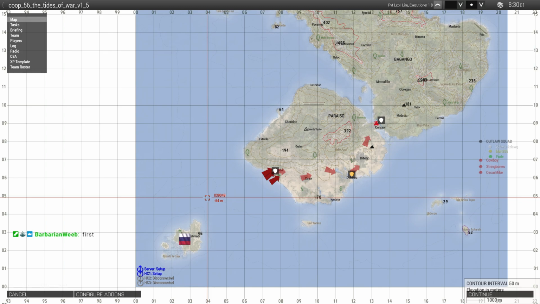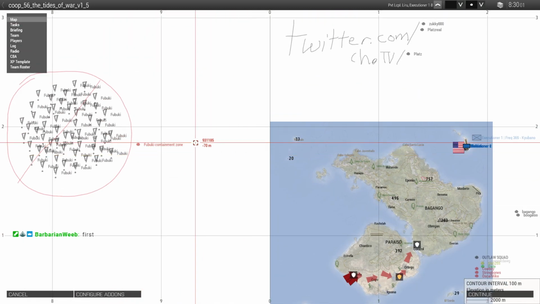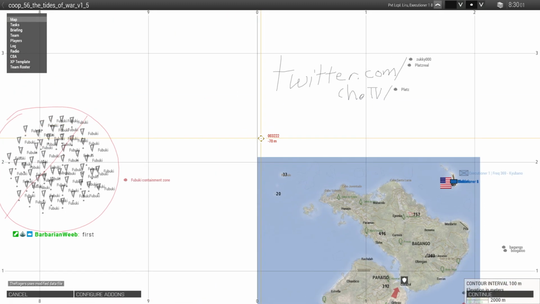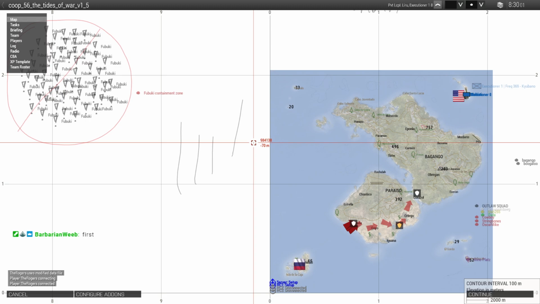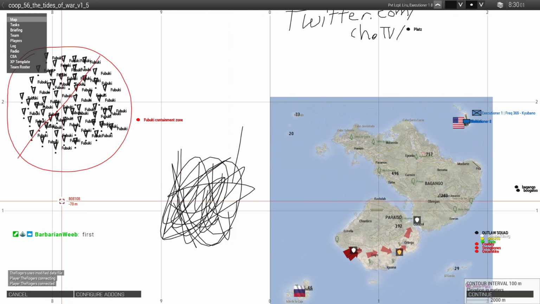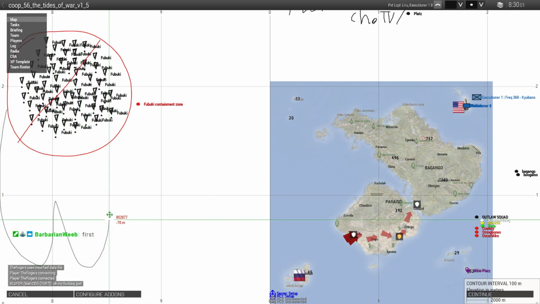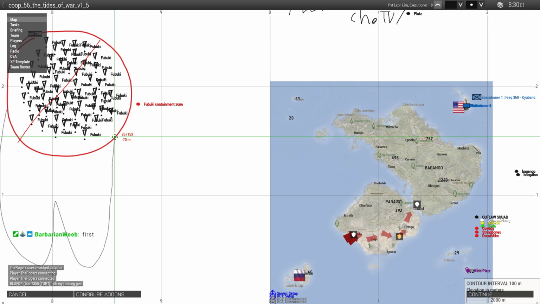Drawing is going to be disabled once the mission starts, so make sure you draw all your lines now. Oh god, that's important. I remember yelling about this last time when you made this up. That's very important, by the way. That's something I forgot. Okay, congratulations. Can't you still write on a map? You can, so you can't draw lines, but you can write.